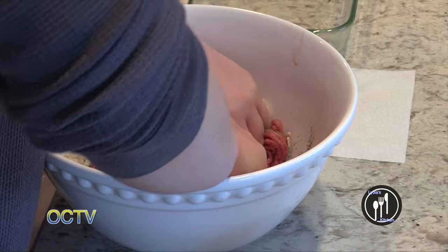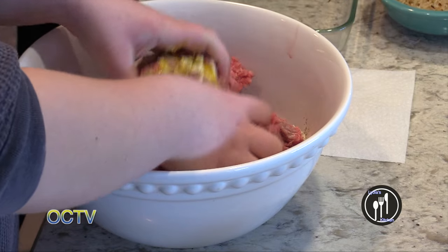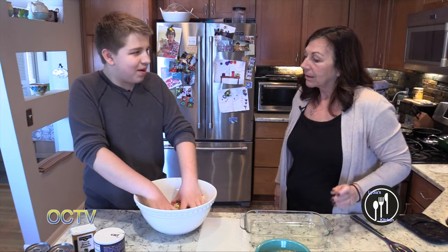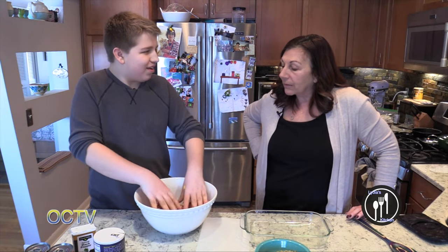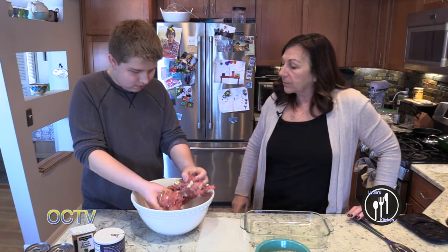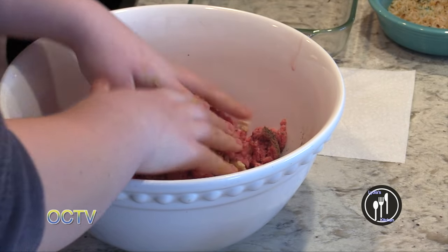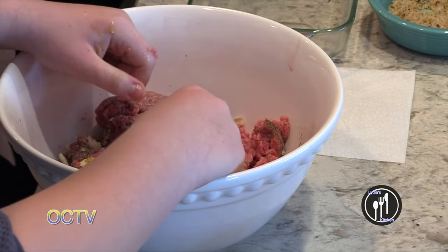How fun for kids. When I first did this, it was really cold. It was wintertime when I first made this, and my hands were just so cold. Maybe it's good that we left the meat out to come to room temperature. It helps. It's still cold, but. Do we add this? Yeah, that's got to go in.